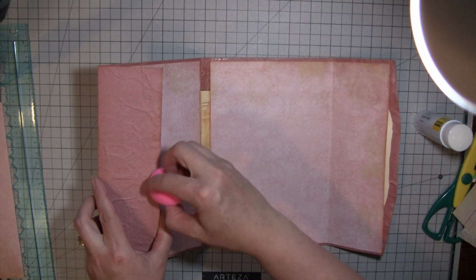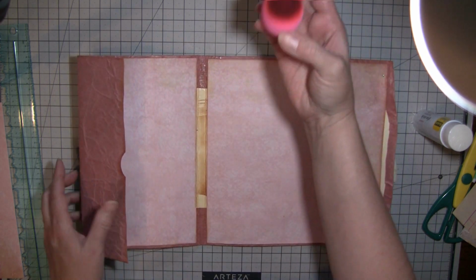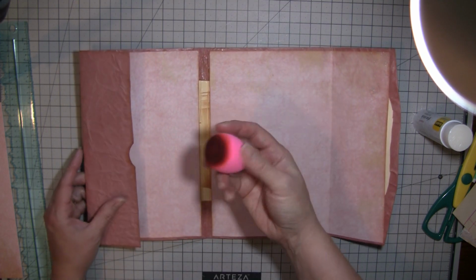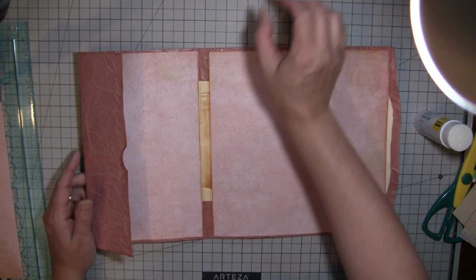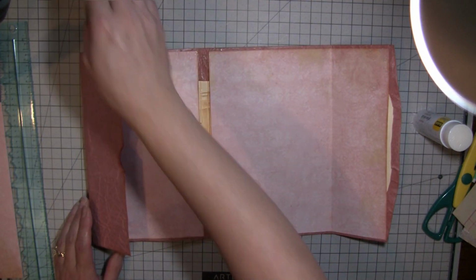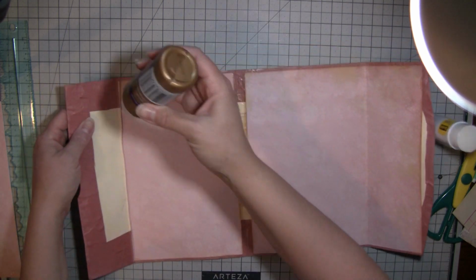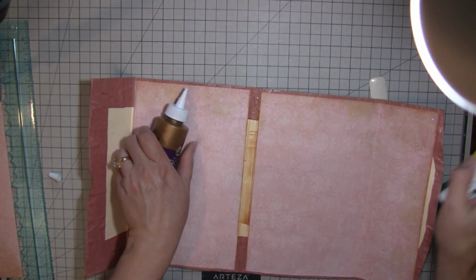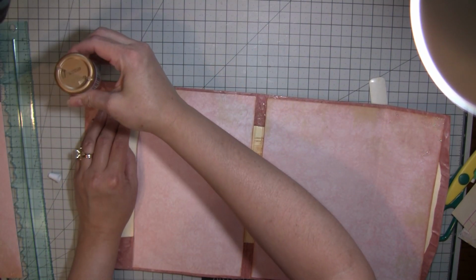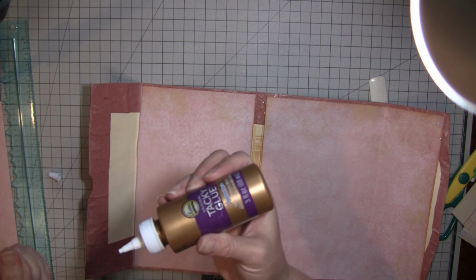I do like these. That is a really nice way to ink. I like the way it feels in my hand, and I feel like I have good control. The only thing I don't like is that it drops little teeny bits, but these kind of do the same thing. So either way you're going to end up with those little bits, and the reason those are bad is that when you go to wipe them off, sometimes they leave marks on your paper, and that irritates me.